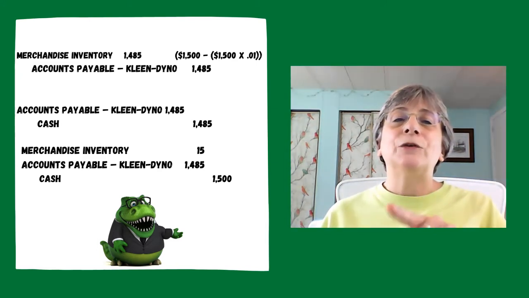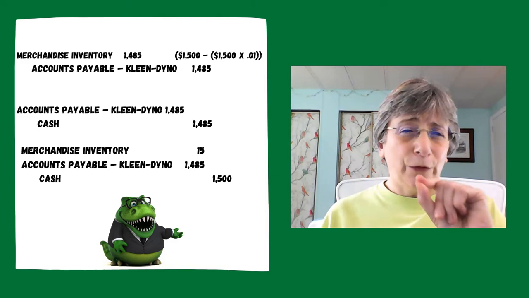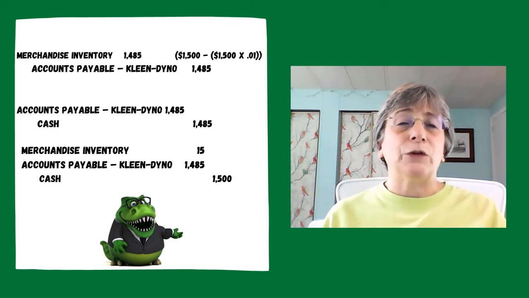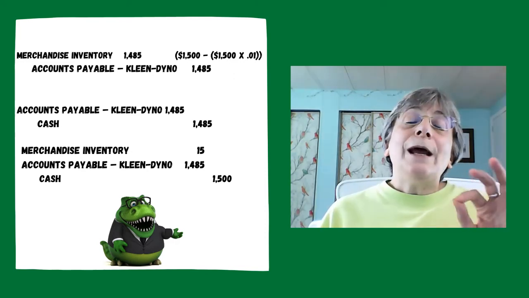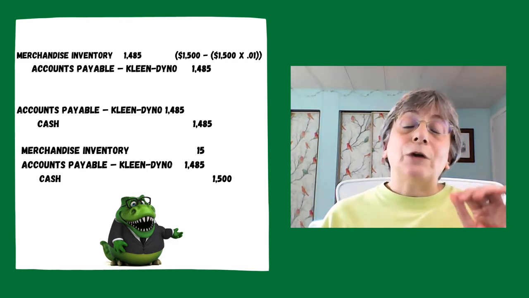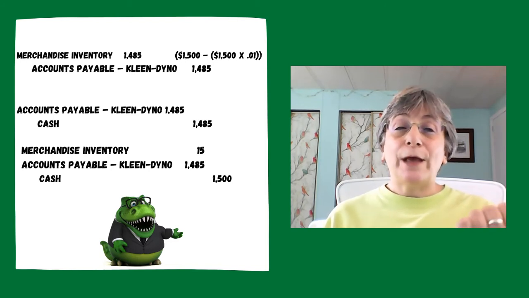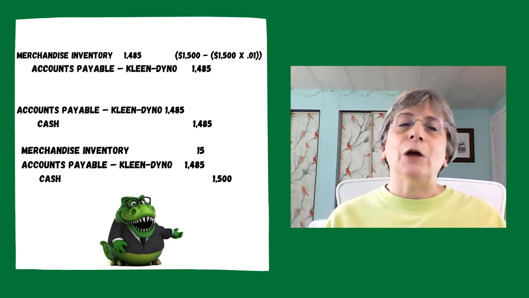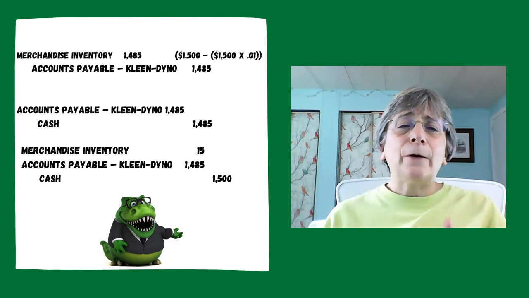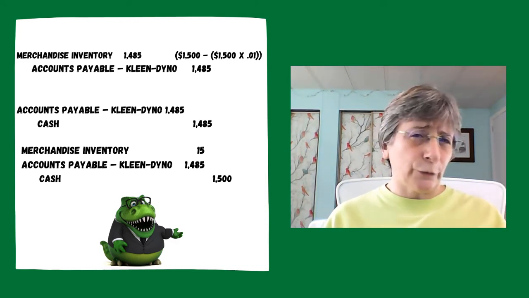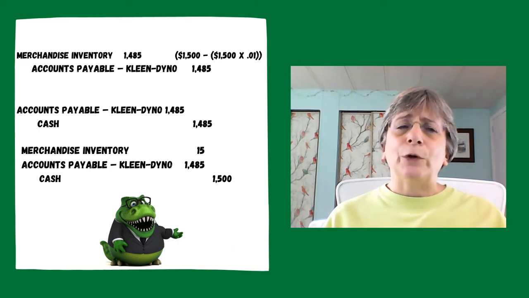And this is why this gets really messy with this little textbook change that, by the way, I don't know if you picked up on this, I don't like it. So we have to add to the cost of this merchandise. So we're going to debit merchandise inventory for that lost discount, $15. So now we've emptied out our accounts payable and we have recognized that we are spending $15 more than we thought we were going to spend.